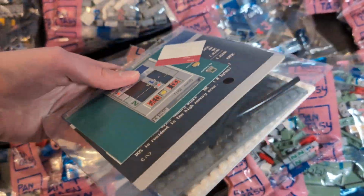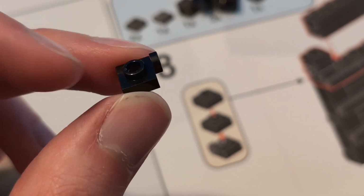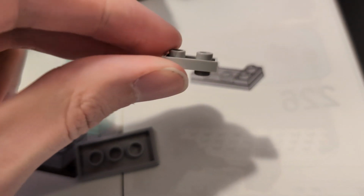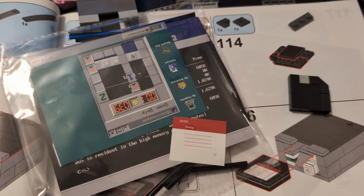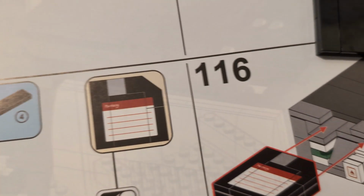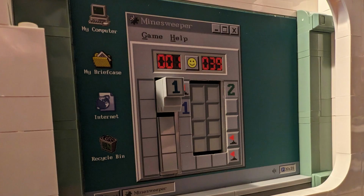There were a couple interesting parts that LEGO doesn't make, like this bracket that is like a plate with a stud on the side, but just the stud. They also have a 1x2 plate with studs on both sides, which I've seen other brands do, but LEGO still hasn't. Oh, and how can I forget about the cool pink brick separator, which is printed, which is interesting. And there were also a couple places where you would have to put stickers over multiple parts, which LEGO doesn't do. They were an interesting style of sticker. One was similar to how LEGO does their stickers. The other one was almost a vinyl sheet that goes across the whole screen for the computer to make up the Minesweeper thing, that was a lot thicker than a normal sticker.